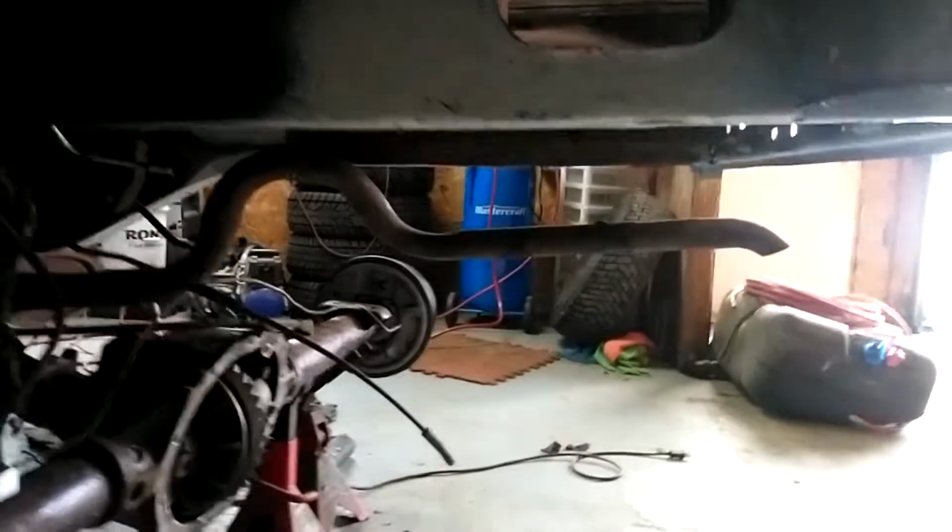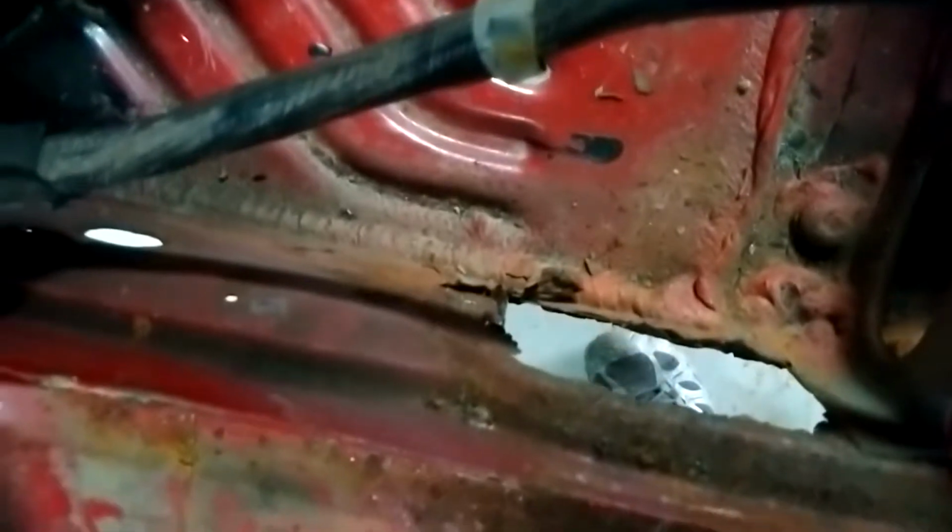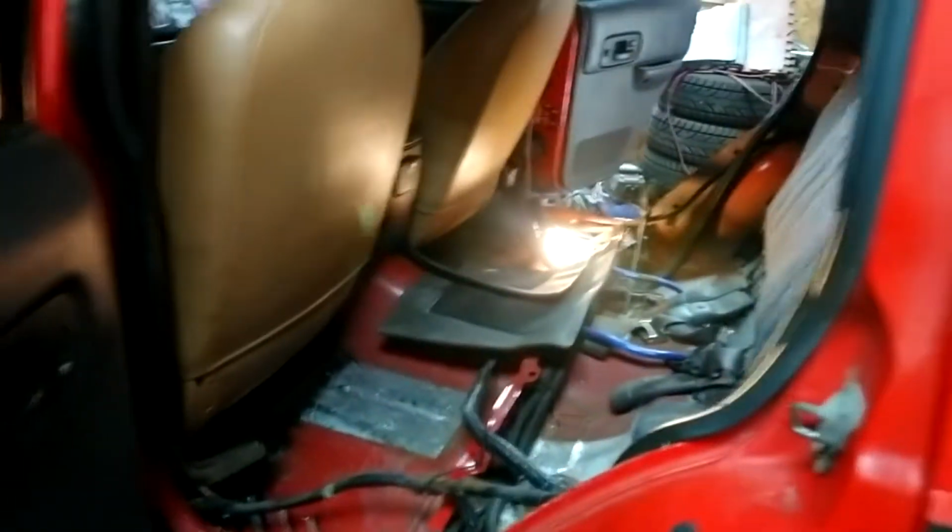Also rocker guard, one coat on the inside up to there because I want to redo the rear and frame, both sides. But rockers also been cut out on this side because I really need to fix this. Yeah, these Cherokees, I don't know what the hell, man. They just love to rot.